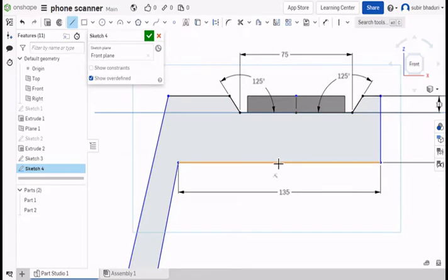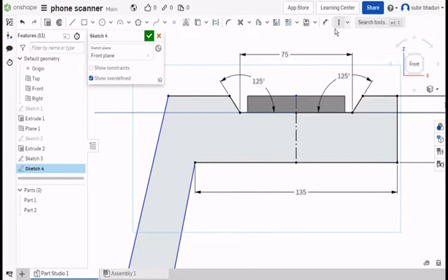See, if I hover over here, there's a small point which is basically the center of this line, which is just highlighted. I click on that and I click on that, which is the center of this line and center of the phone also. One of the things is I select this line and convert it into a construction line. And let's see if I can make it vertical. This is already selected, so let me see. Okay, well, that becomes very easy then. Now you have everything vertical.